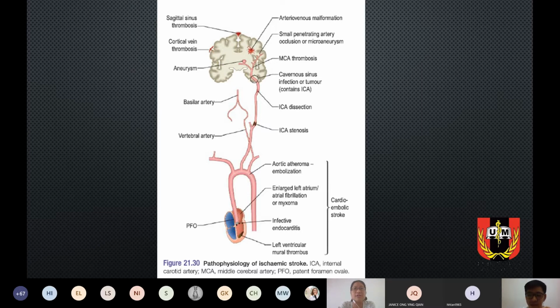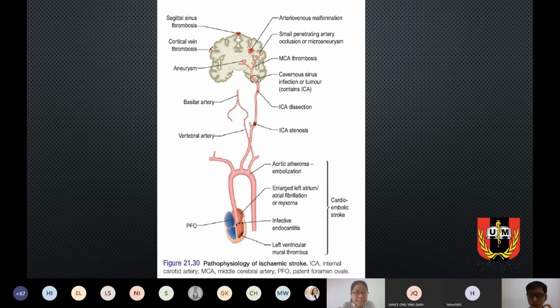Venous infarct usually presents with focal neurological signs, which is your hemiparesis, but it's more common for them to also have headache, because when you have venous thrombosis, you tend to have increased intracranial pressure, and it tends to present with seizures as well. You also need to look into the risk factors. So this is the slight difference between a venous stroke and an arterial stroke in terms of their clinical presentation.